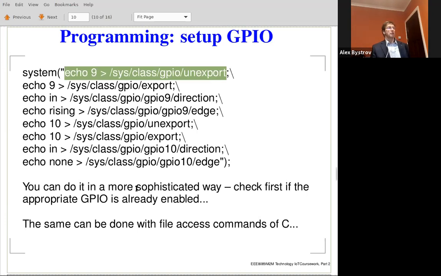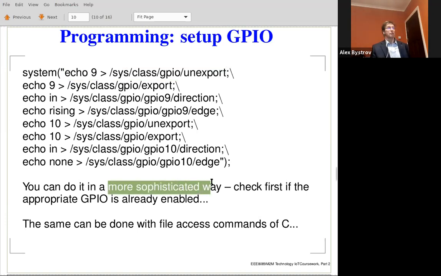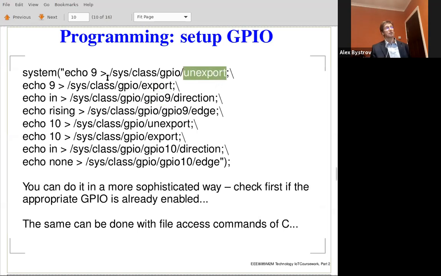So what I mean by the more sophisticated way of doing things is that we can first check whether this GPIO 9 directory exists. If it does exist, then you can do an export. If it doesn't exist, then don't do this. As a result, you will not have the warning message. It's not important for us, actually, so don't waste time on more sophisticated things.